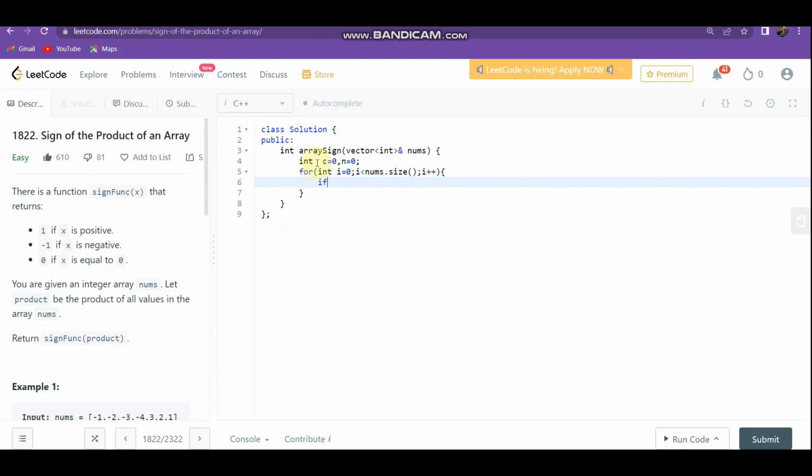Now we would check for the negative numbers. If nums at i less than 0, n++, else if nums at i equal to 0, then c++.